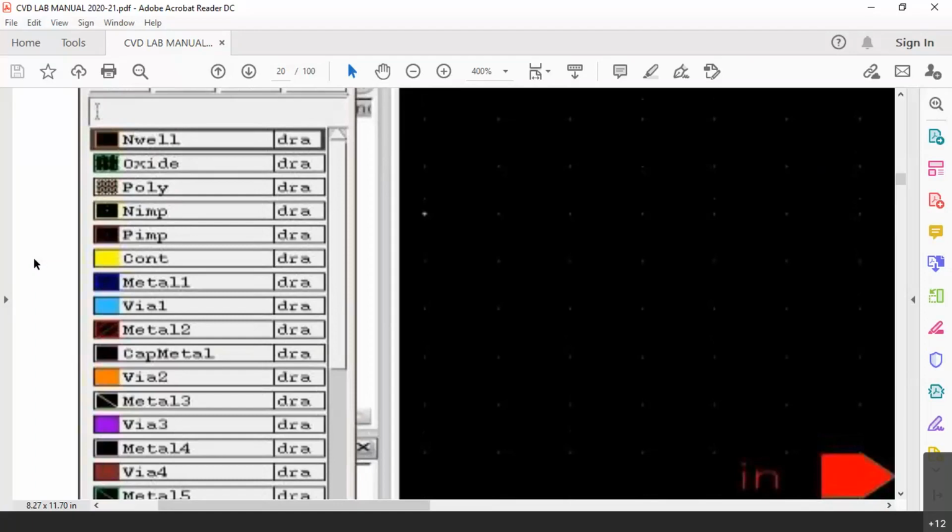Now the point which I am trying to tell you is, above oxide there is this polysilicon, which means whenever we have different masks, let us say we have a mask for implantation, a mask for well, and a mask for metallization or polysilicon deposition. Now this thin oxide mask and the polysilicon mask are one and the same, because oxide is below, polysilicon is above in case of a MOSFET.